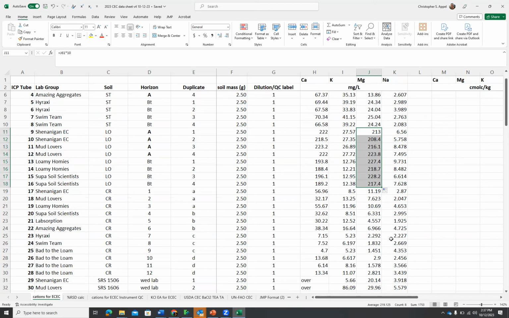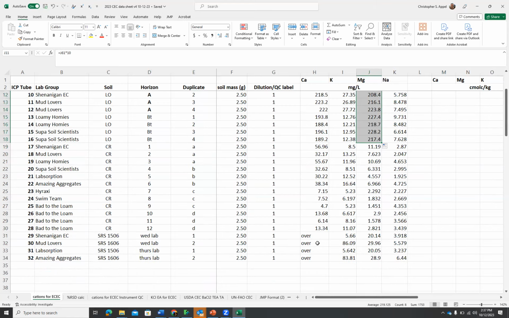Why? Good question. So the question was, why are we doing this? The reason is, when we calculate our amount of exchangeable calcium, magnesium, potassium, sodium, we're just going to do it at the top of this spreadsheet. So I'm just making all my data available at the top of the spreadsheet for convenience.